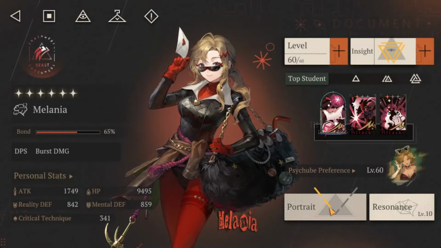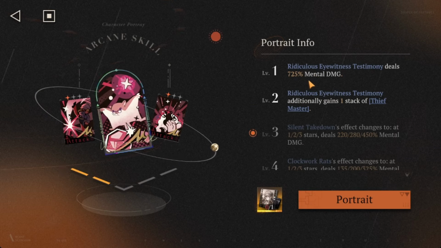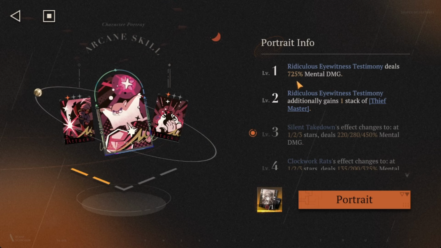So let's go ahead and talk about her portraits. Her portraits are very, very simple, as P1 gives her 725% mental damage on the ultimate, which basically, after her Thief Master reaches max, becomes a 797 modifier, which essentially is an 800% modifier. I mean, 797, come on, dude. We're not going to really leave it at that, right? It's essentially an 800% modifier. There's really no difference between 797 and 800.